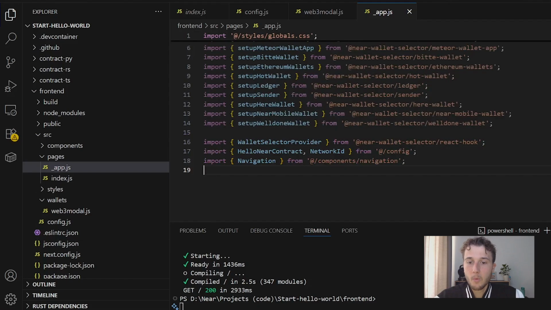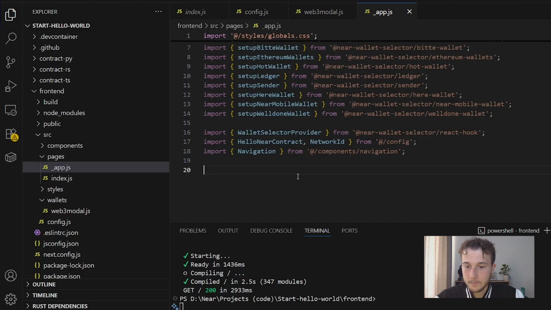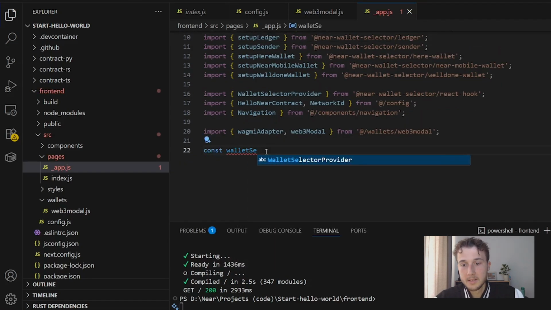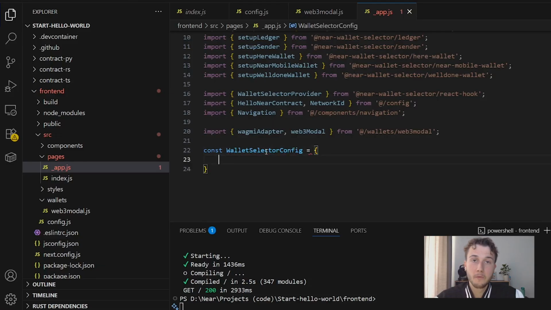I'm importing the provider for wallet functionality, configuration settings, and our navigation component. Here, I'm importing the Web3Modal configuration we just created. Now I'm creating the wallet selector configuration. This is where all our wallet types come together. Notice, now I'm passing our Wagmi configuration to the Ethereum wallet setup.